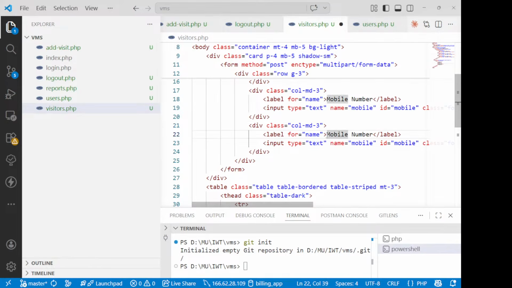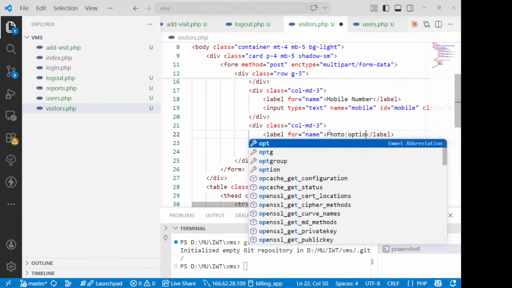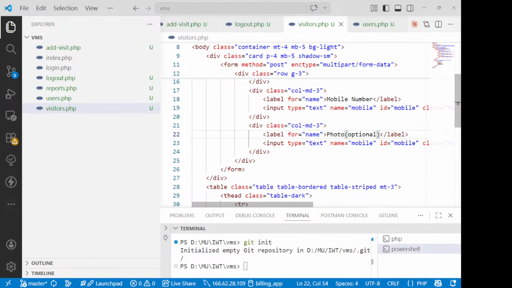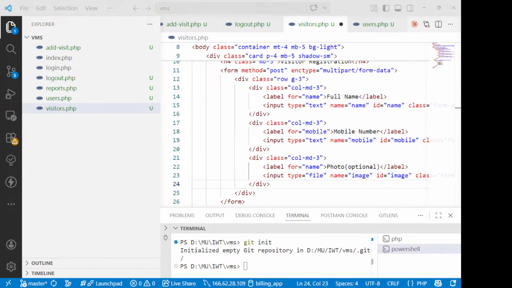Yes, photo. So the image, and we want that photo must be optional. This is going to be file. Name is going to be image. Image here I need to say mobile image. Form controls are there. Great. So 333, that is going to be 9. The last but not the next one where we are supposed to have the button.